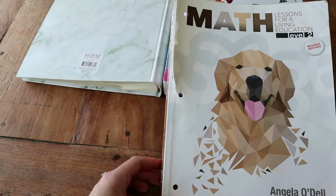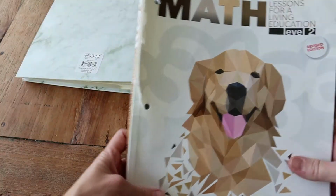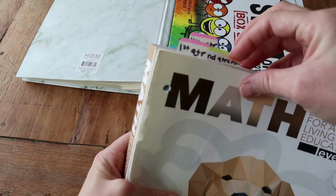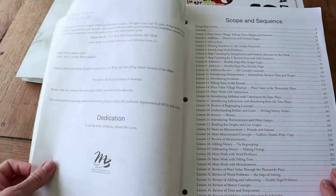All right, everyone, this is Masterbooks Math Lessons for a Living Education Level 2 Revised Edition. One of the tips that I will give you is I personally like to go throughout and put these little tabs at the 9-week mark, just so you kind of know, okay, we're a quarter of the way through the semester, we're halfway through the year, and things like that. It helps me. I thought that might be a helpful tip for you.